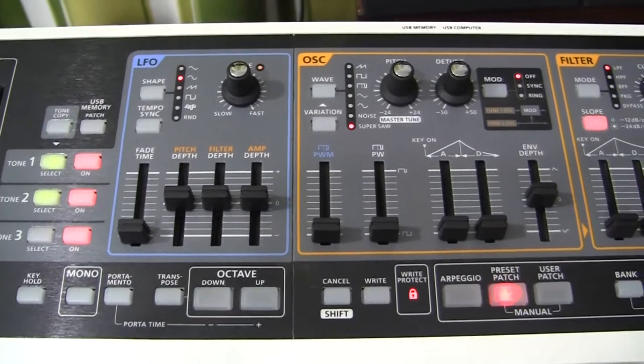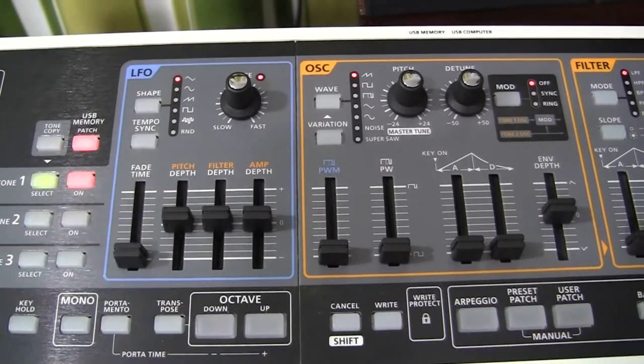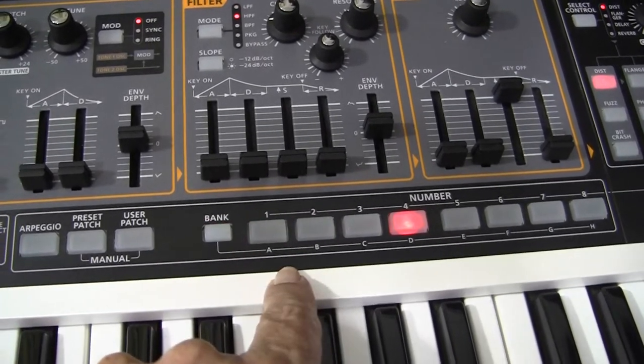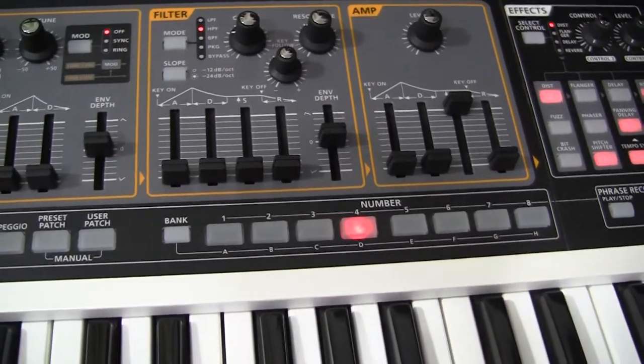To listen to your new patches, you press the USB memory patch button and it lights. Then you press Bank A, and then you have 8 patches to play with.